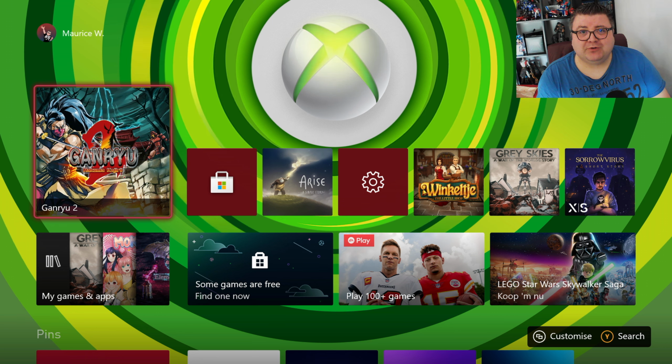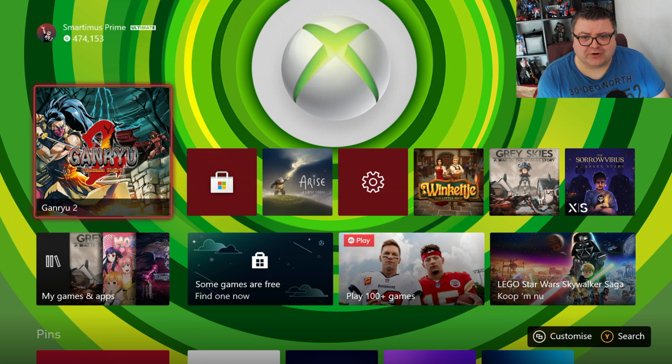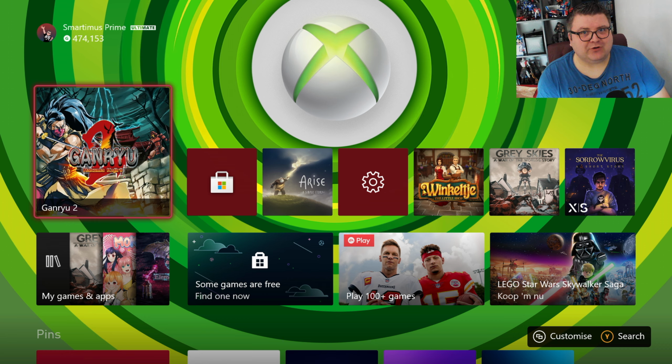My name is Maurice. Today we are gonna play Ganryu to Akumo Kojido. Yeah, I'm probably gonna butcher that name. On the Xbox Series S. So yeah, let's go check it out.